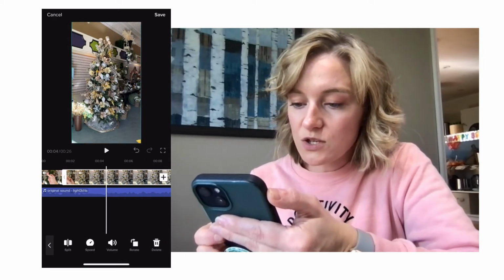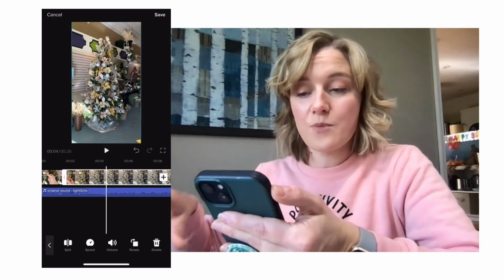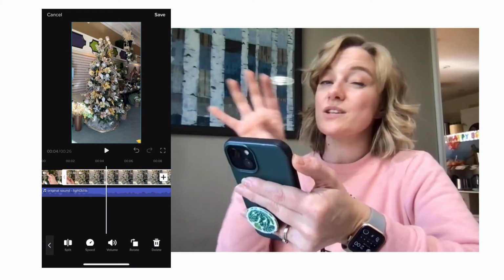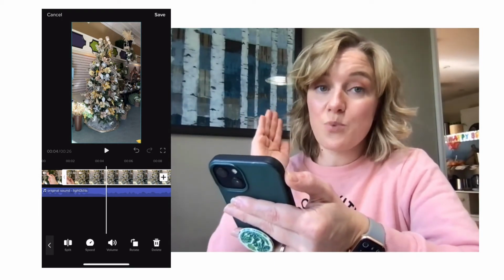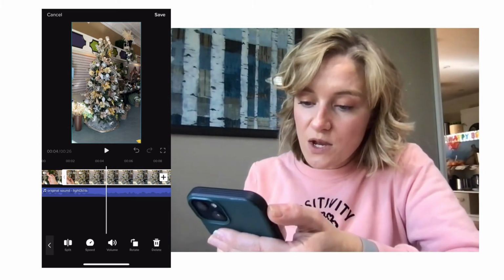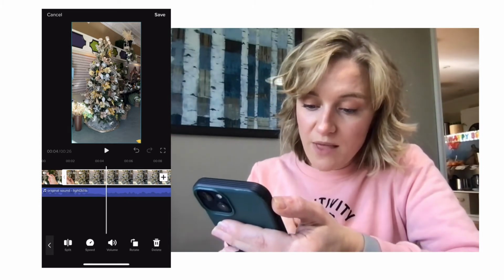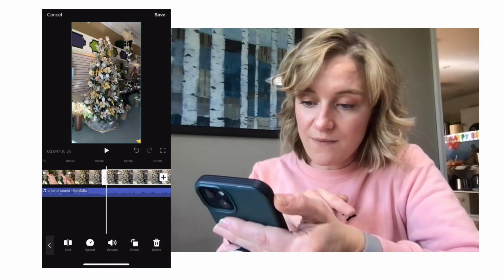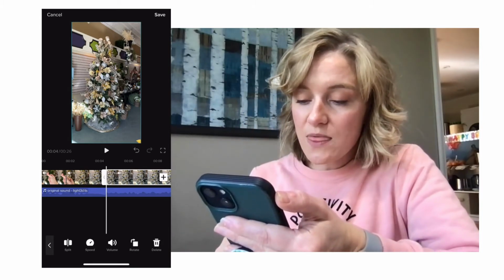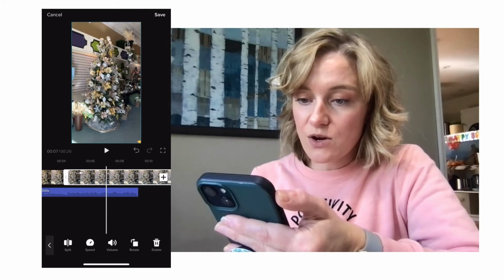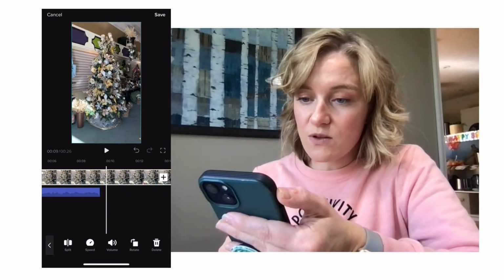So this clip, I've got a long clip where I'm kind of just panned back from the tree and then I start to zoom in. I am going to split my clip because I want to go to the point where I'm moving towards the tree. So on the bottom left, there's a button that says split. Hit that. That trims the clip in half. So you've got a separate clip now. And then I'm going to drag my cursor to where I start moving closer to my tree.